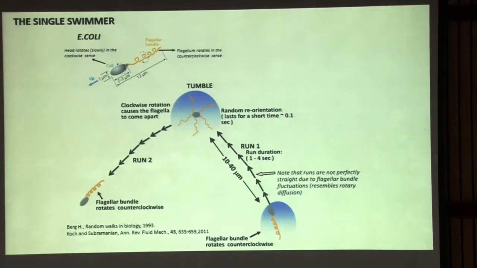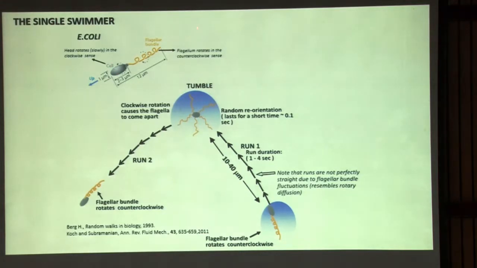So this is the particular system that I'm going to be talking about, because there have been several simulations and experiments on this. So the swimmer is E. coli, and that there is the E. coli. It's about 10 microns long, quite slender. It has a spheroidal head with a helical flagellar bundle. So E. coli swims by turning that bundle at a given rate, about 100 hertz.